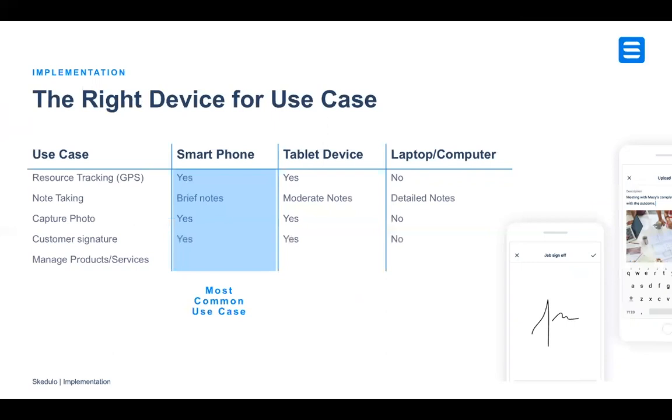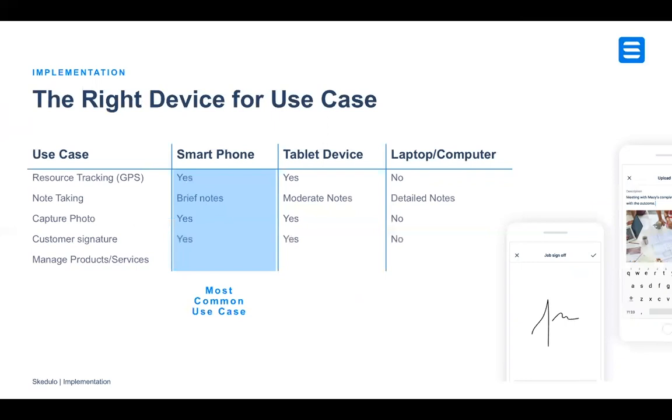They might want a Bluetooth connected keyboard to a tablet, or use the tablet keyboard, or are they really detailed notes? Then really they should be using a laptop or a computer in that kind of scenario. Are they taking photos, capturing signatures, and are they managing products and services out in the field?